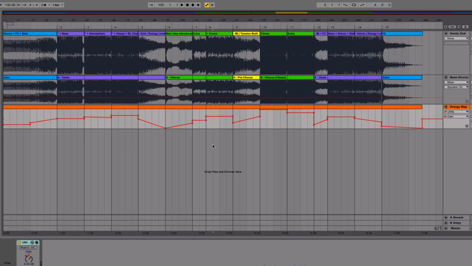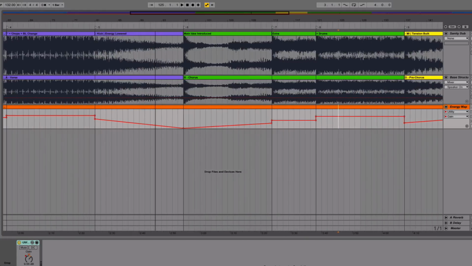Now, in terms of energy levels, what I love about this track is its huge dynamic range and energy. You know, the climax sounds absolutely massive in comparison to this very low energy, subtle breakdown where there's just a piano going on. Now, what also caught my attention was the 16 bar section at bar 81, which lowers the energy quite drastically.